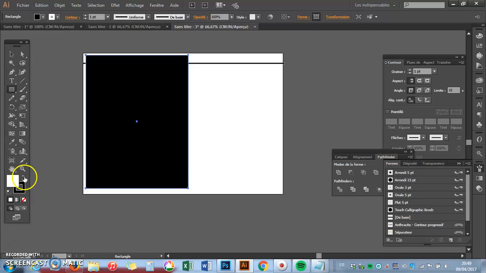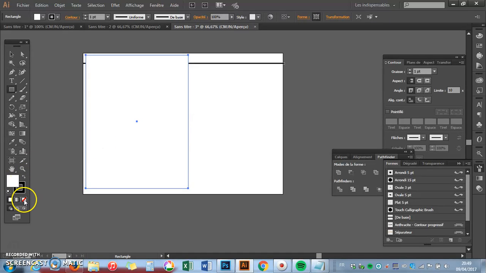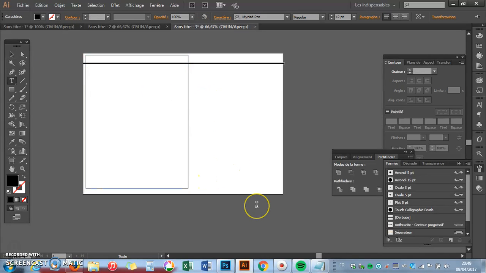I inverse the stroke, no fill, okay. And I can also write something like, for example, collection 2017 here. And I can put it down here or here on the top. Okay, so we have our layout.